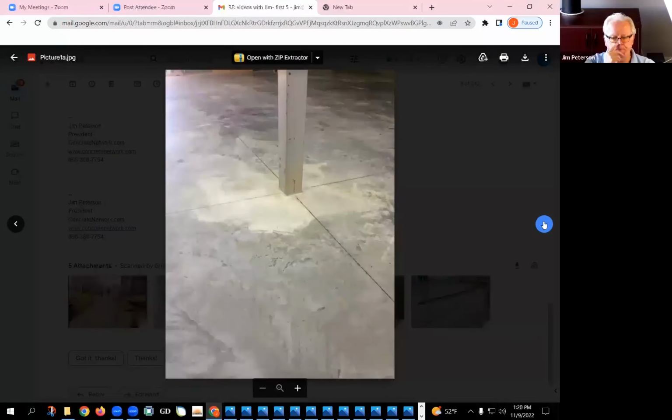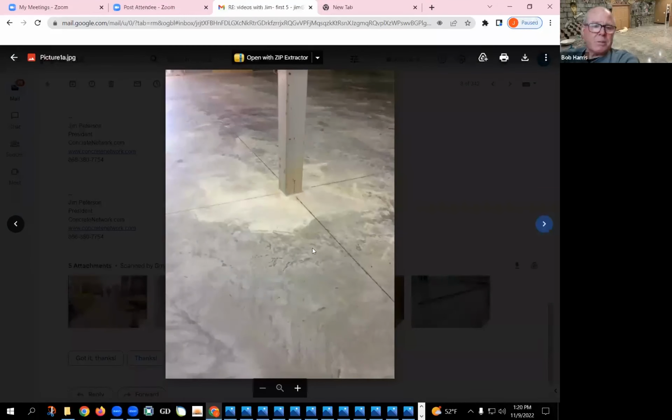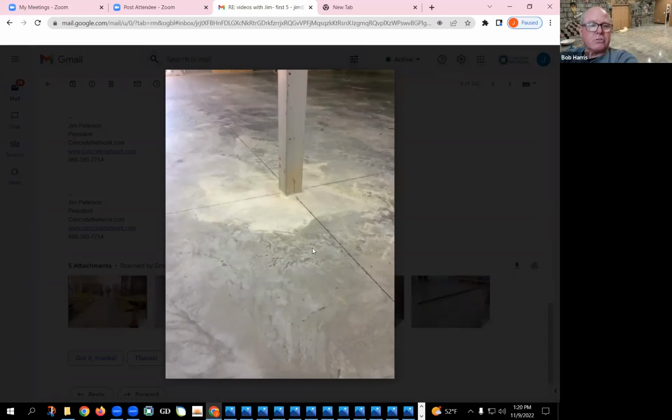Yeah, it really is. So, again, in the first episode, we talked about the importance of evaluating the slab. Oftentimes, we talked about younger polishers, newer generation polishing contractors getting into the business who don't really have a concrete background, and they don't know how to evaluate a slab. Then they come in and try to polish, and this is the scenario we see. And the client comes in and says it's not acceptable.